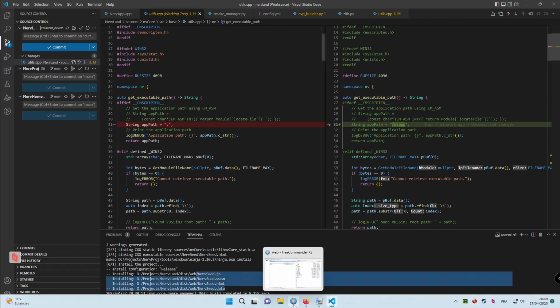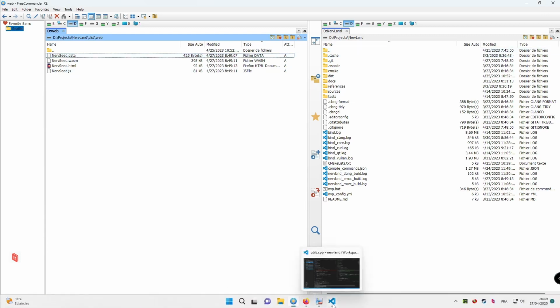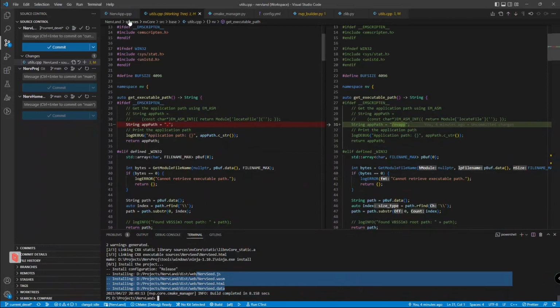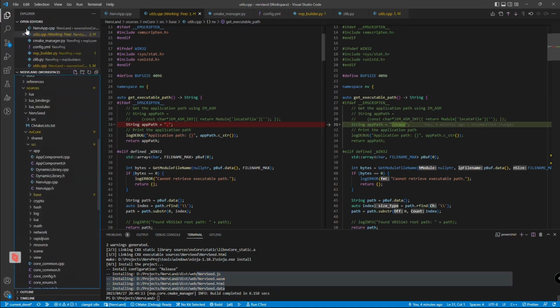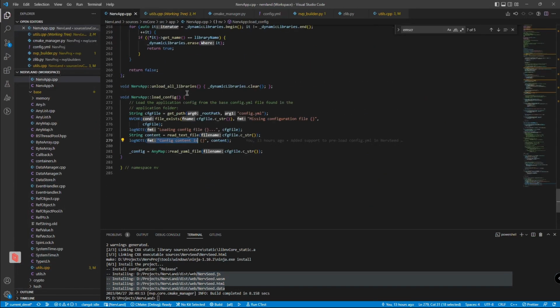What I've tried to do next was to copy those files. Let's see, I'll make a modification, for instance, in the main file. Or let's do that, yeah, in there.